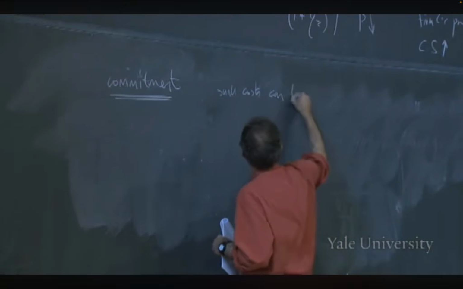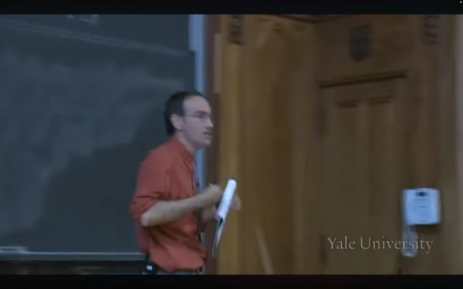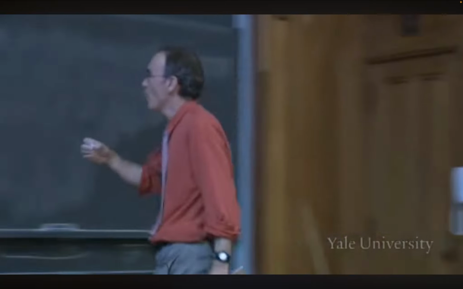Sunk costs can help. It can help make you committed. Once that money's gone, you can't get it back, so you're really committed to that scale. Does everyone know what I mean by sunk costs, by the way? Yep. Okay. So here's a case where a strategic move, entering first and sinking some investment, can help you in the marketplace. All right. Let's also look at this another way.